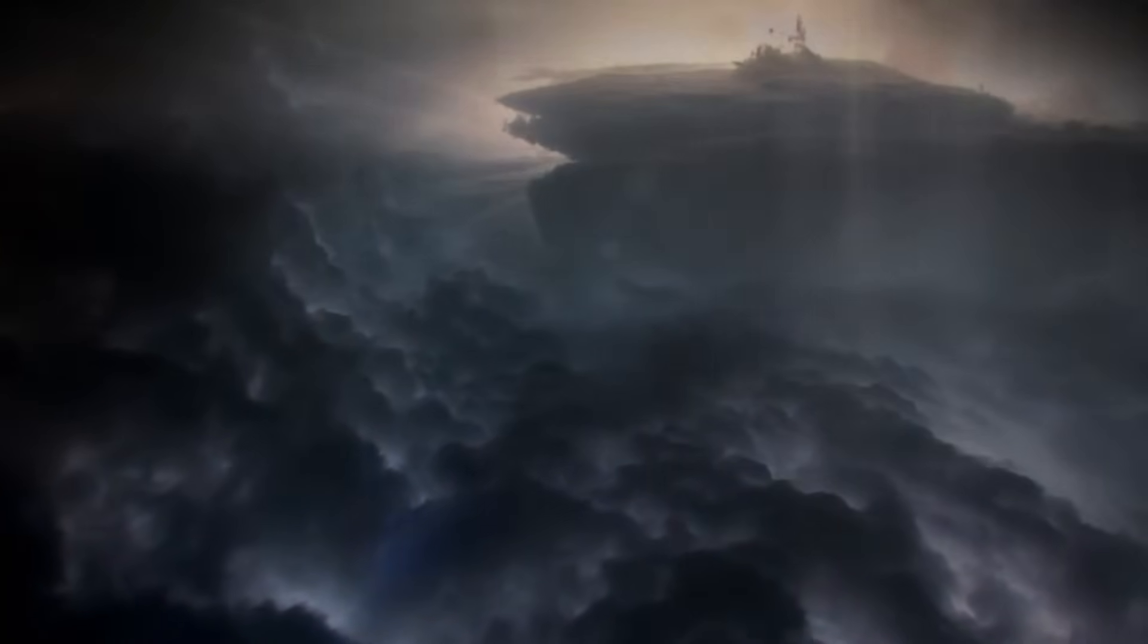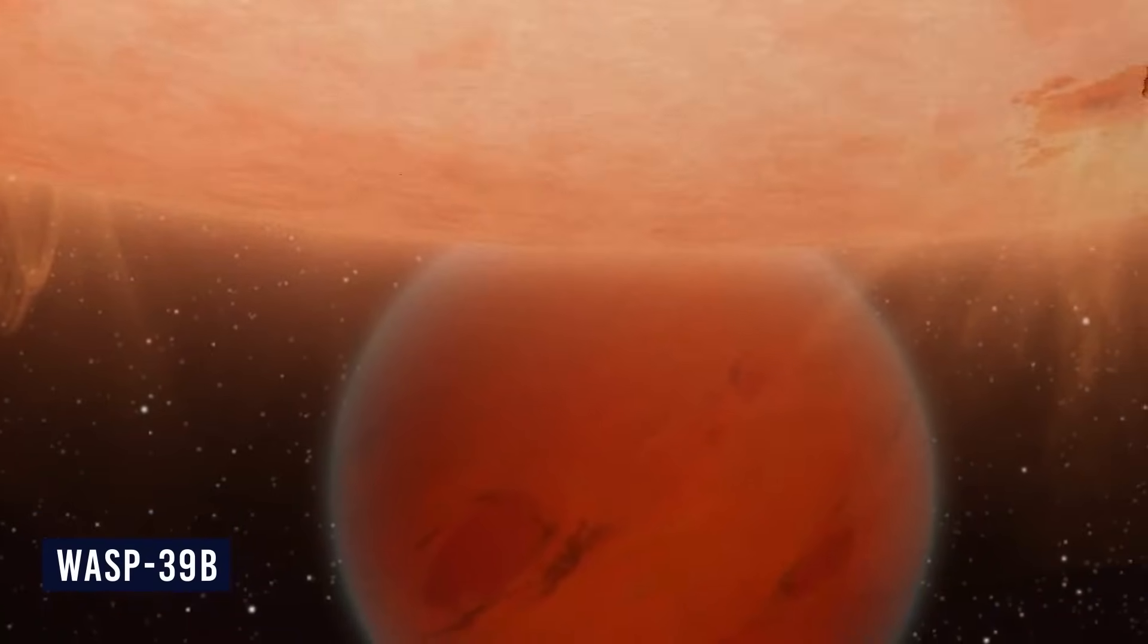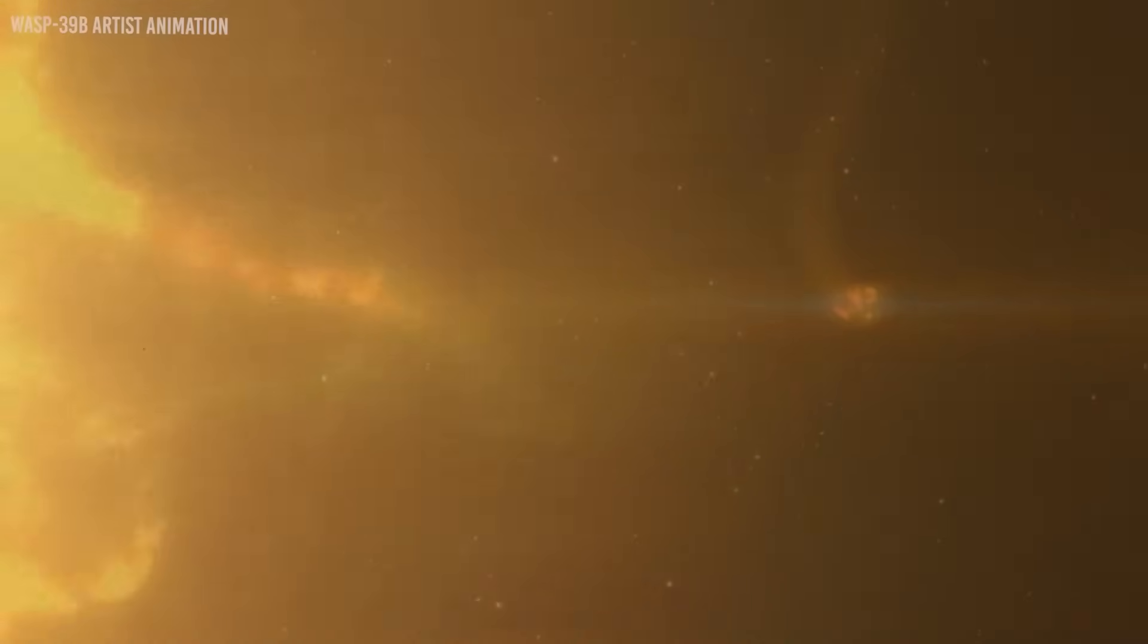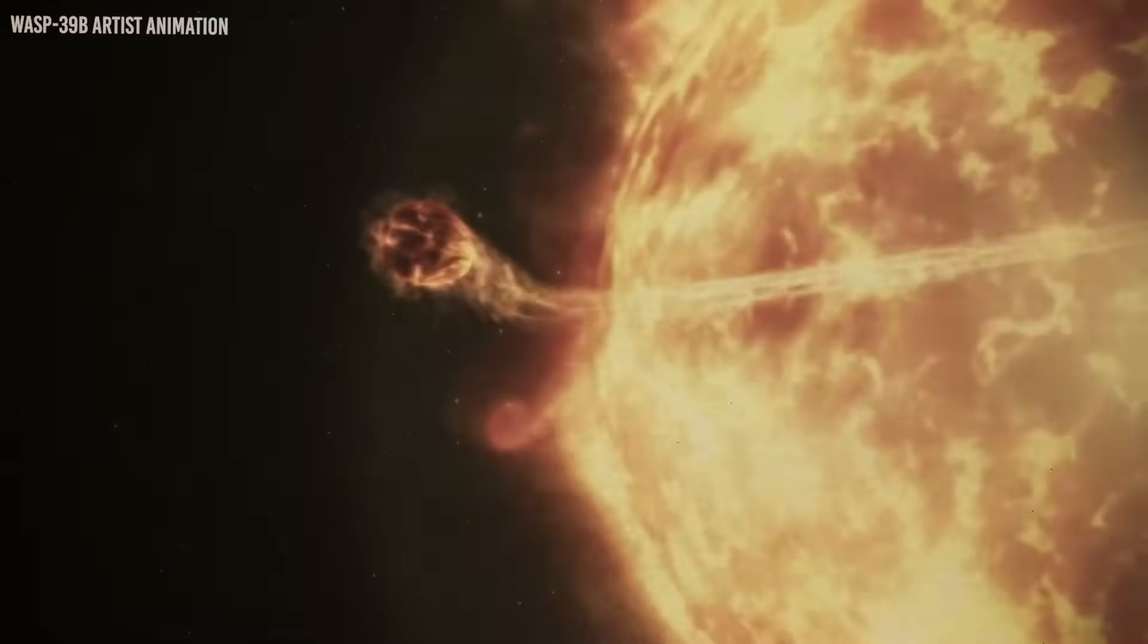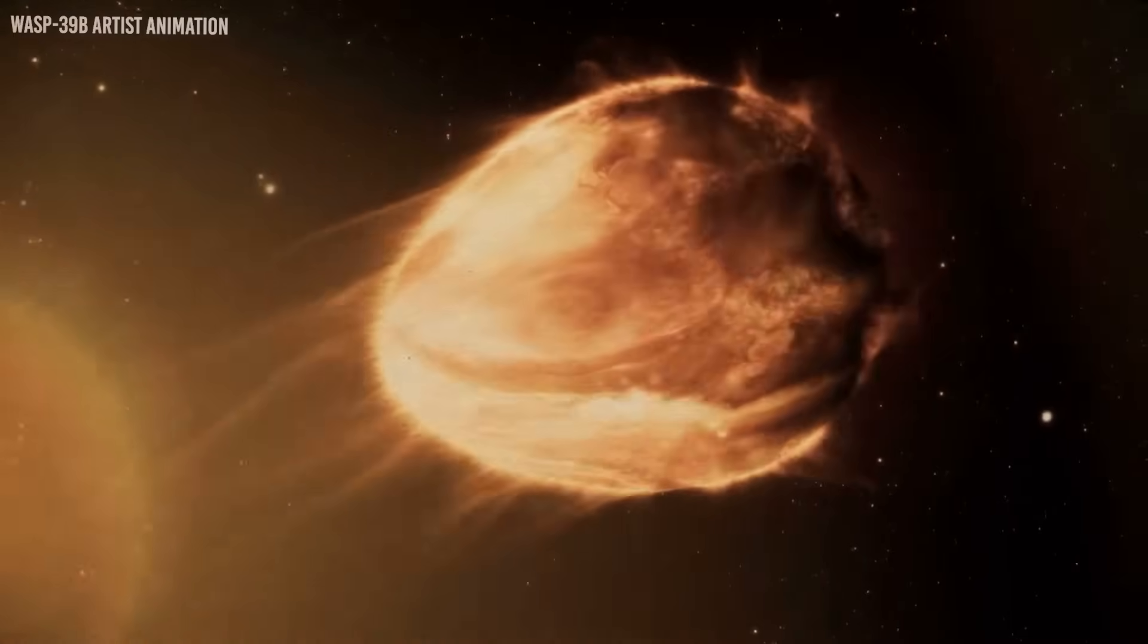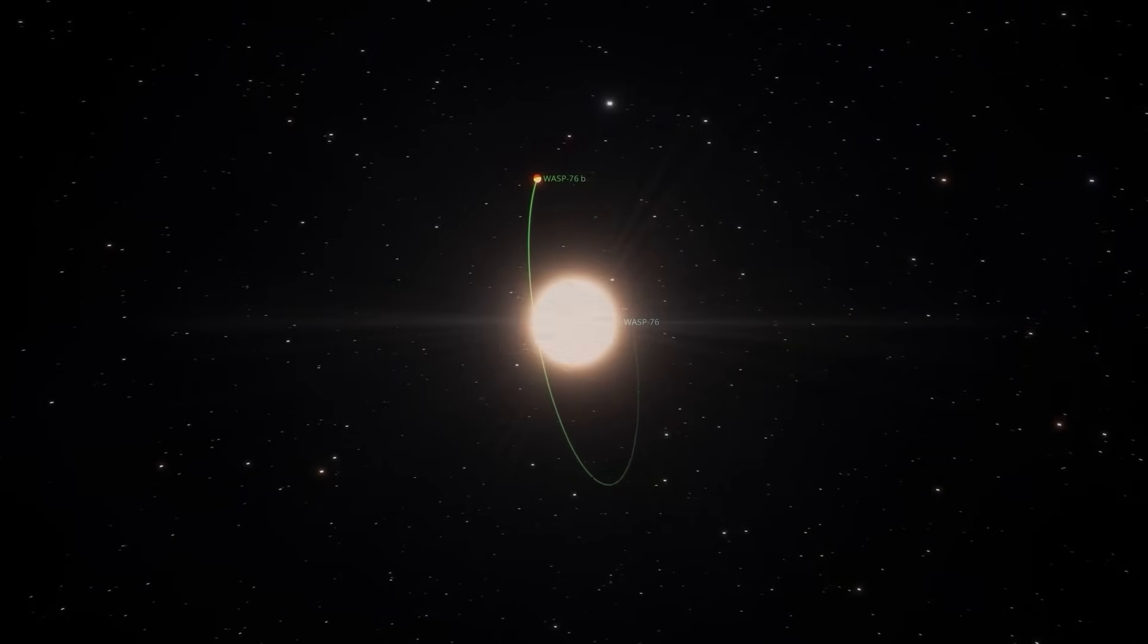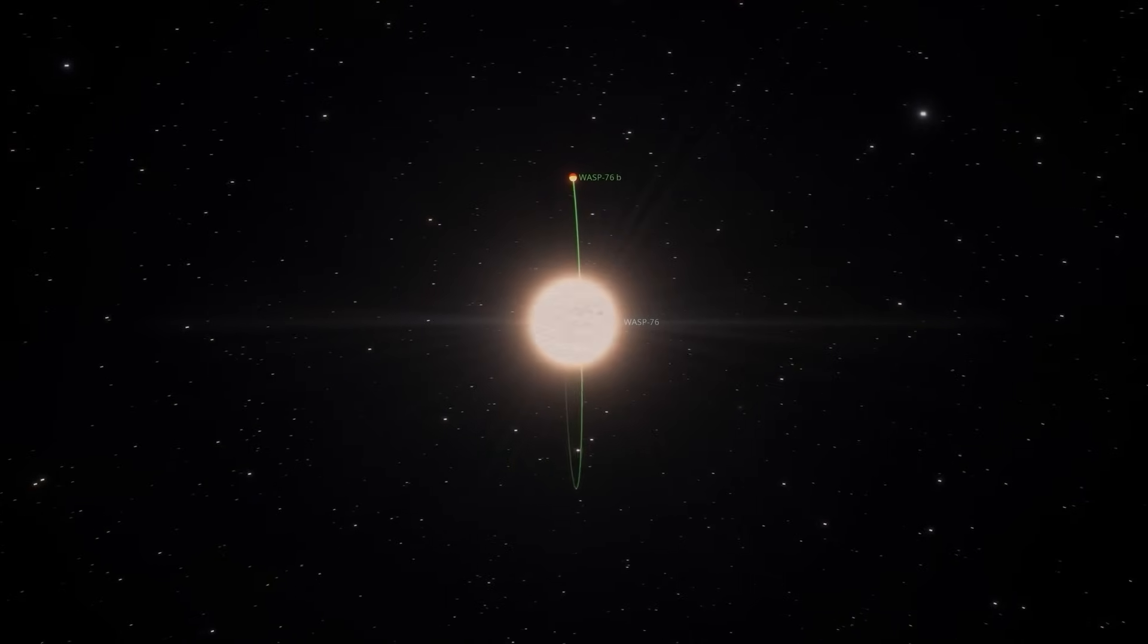The James Webb Space Telescope recently embarked on its first mission to explore distant planets, and it struck gold with the discovery of WASP-39b. This sizzling hot gas giant dances around a star situated a whopping 700 light-years away, hanging out in the Virgo constellation. Imagine a planet with a calendar more packed than ours. WASP-39b completes an orbit in just four Earth days. It's practically giving its star a friendly hug, cruising at a distance less than 1/20th of the space between us and the Sun. WASP-39b made its debut on the celestial stage back in 2011, but it's a bit camera shy. The cosmic paparazzi, including the Hubble Space Telescope and the now-retired Spitzer Space Telescope, took their shots.